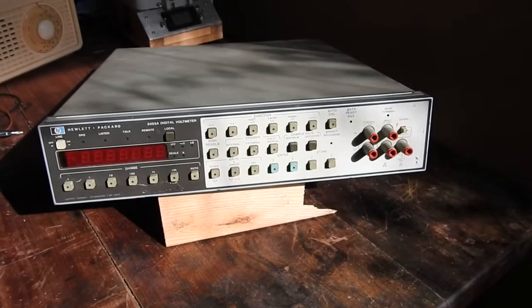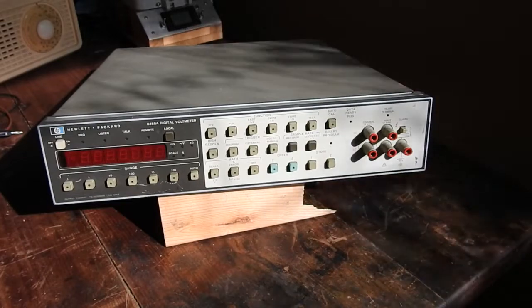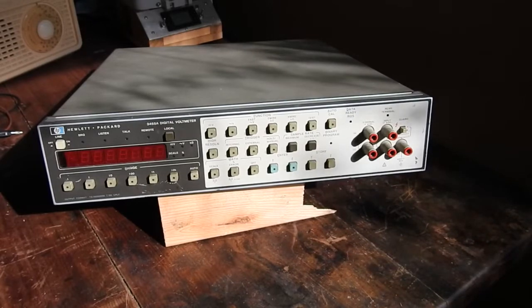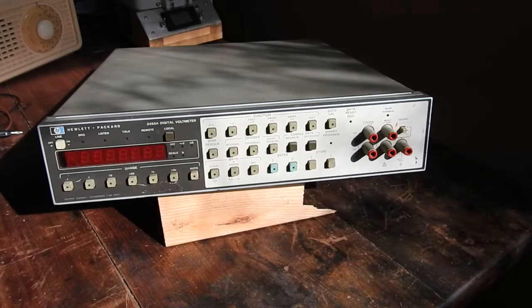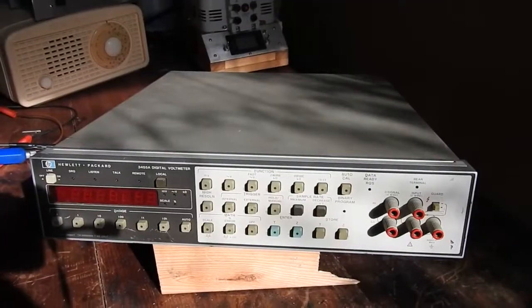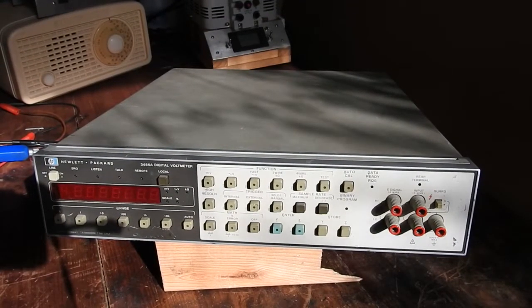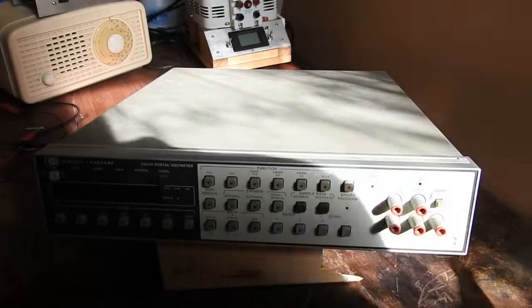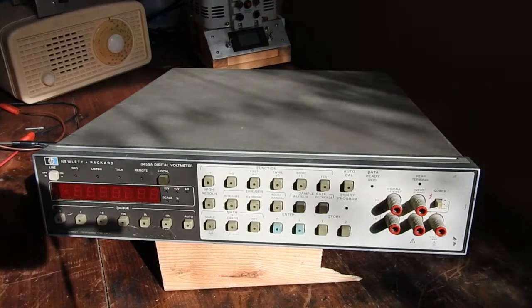Here we have a quick and dirty teardown of a Hewlett Packard 3455A digital voltmeter. The light's a bit low — the sun's low in the sky in winter and it's quite bright so we're getting a bit of shadow, but hopefully it's not too bad. I got this at a hamfest yesterday, coincidentally from the same guy I'd also bought one of these from earlier. That one was on eBay and it works well, seems to be quite accurate, but this one apparently is dead. The seller said that on the morning of the hamfest he turned it on and there was a bang and smoke started coming out.